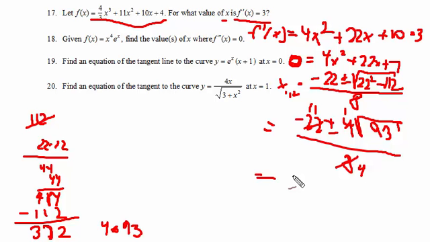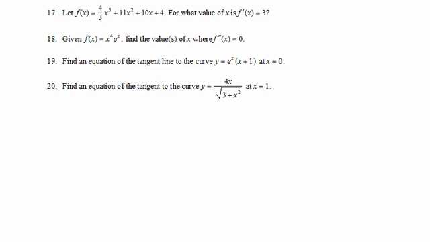So that gives you then minus 11 plus or minus the square root of 93, and the whole thing over 4. Okay, because you have the plus or minus, you have the 2 values of x here. So x1 is minus 11 plus square root of 93, the whole thing over 4, and x2 is minus 11 minus square root of 93, the whole thing over 4. Bam! That's number 17.